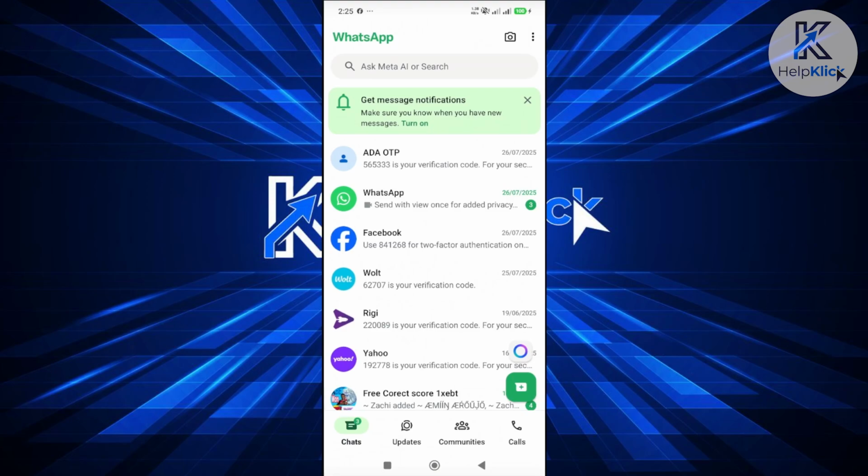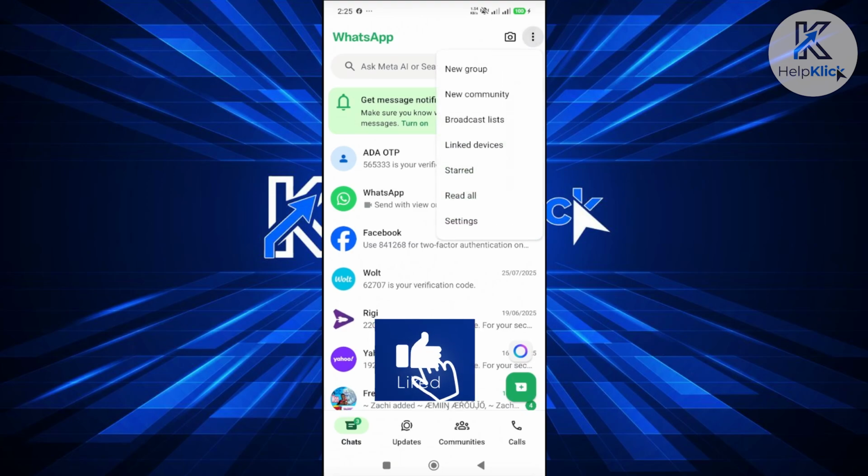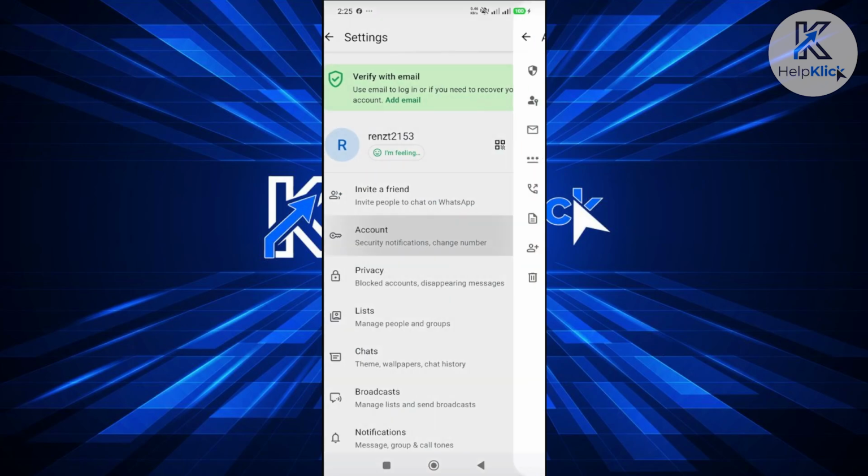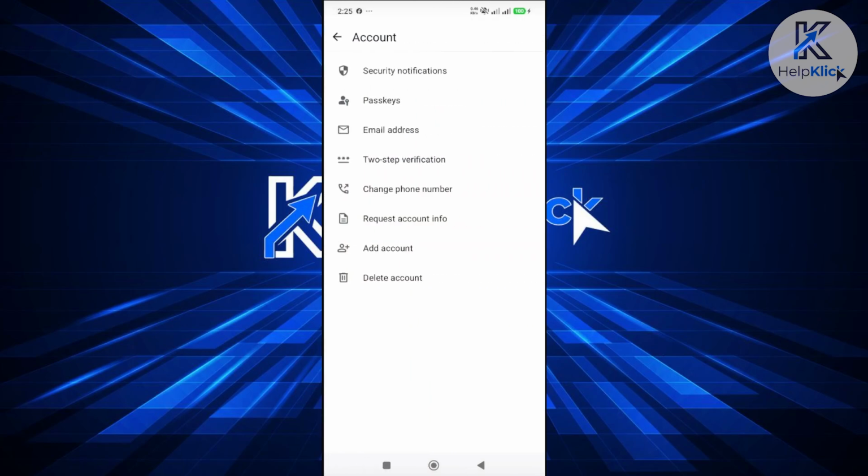Now, if you're wondering, can you actually directly access an account without using any OTPs? Well, there is one, but there's a bit of setup that you need to make sure you've done. Typically, you can recover your WhatsApp account using your email address. If you go to your settings and then to your account section, you should see the section that says email address.